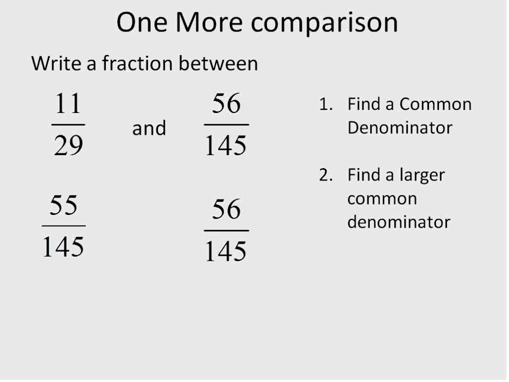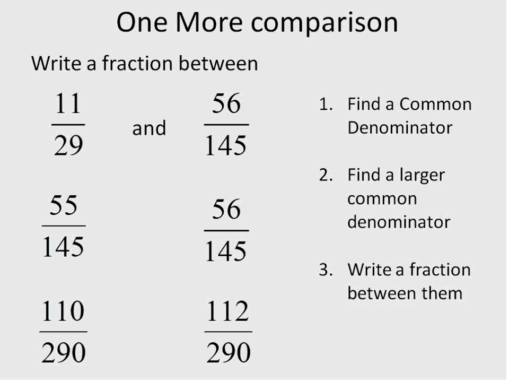So we'll multiply the top and bottom of both fractions times 2. This gives us that this fraction here is 112 over 290. This one here will multiply the top and bottom times 2 and that gives us 110 over 290. And now we're able to write the fraction that fits exactly in between the two of them as 111 over 290.